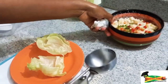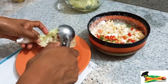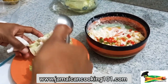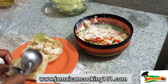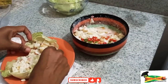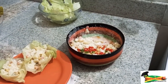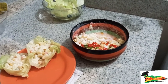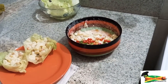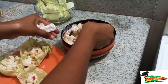I'm using an ice cream scoop to quickly scoop the potato salad into the lettuce cups. If you don't have an ice cream scoop, go right ahead and use your normal spoon. Just make sure you have enough in the lettuce cups and it's not flowing over. These could be used as appetizers or served up as a side dish — an accompaniment to a protein dish. The plate looks a little empty so I'm going to get another lettuce cup and fill it up with some of our jazzy potato salad.